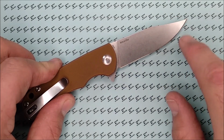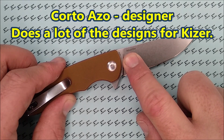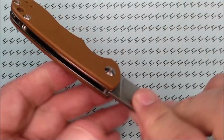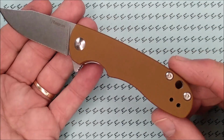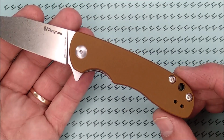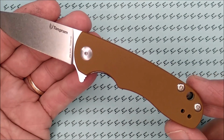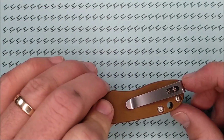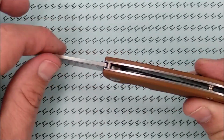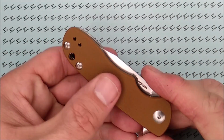Stonewash finish on here. The designer is Azo, A-Z-O. So if you're interested in that, we've got G10 handle scales. I think it comes in black and in this brown. And this brown is like a caramel color, like if you've got those cube-shaped caramel candies where you live. This is very much that color, maybe a little bit darker. All right, we've got a pocket clip that's deep carry, right and left. A lanyard hole back here. The liners are lightly skeletonized stainless steel liners. We've got ball bearings. We've got a detent that's very good.